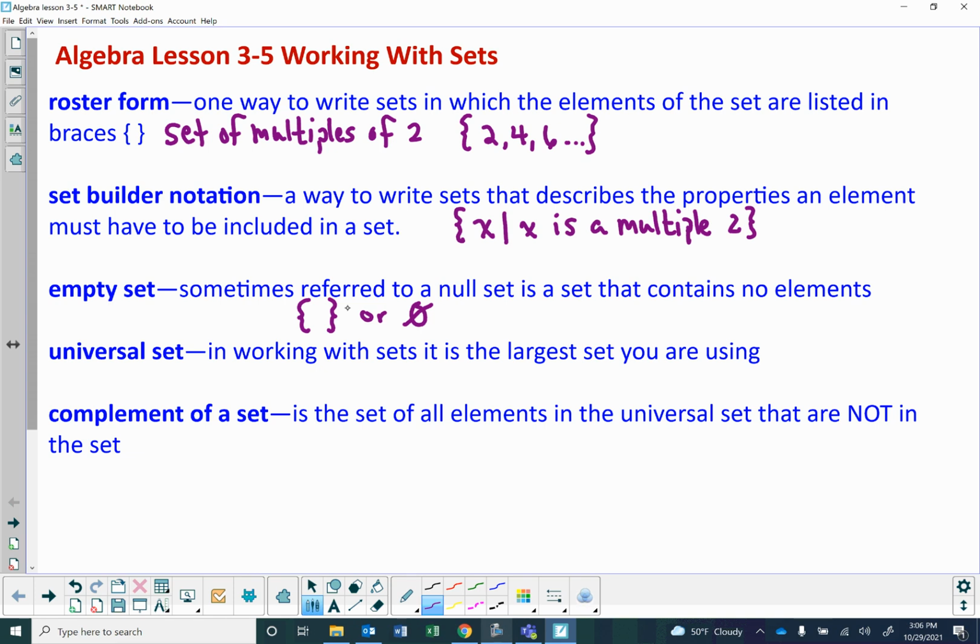Okay? So if I said the complement of set A is what we call A prime. And prime just means you're going to add a little apostrophe to it. So A prime. Now, in working with sets, this is something that's probably going to be a little bit new to most of you. So we'll go slow, and hopefully it'll start to make sense as we're going through this.